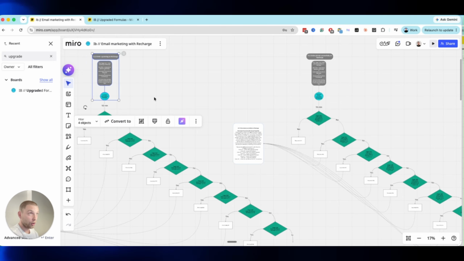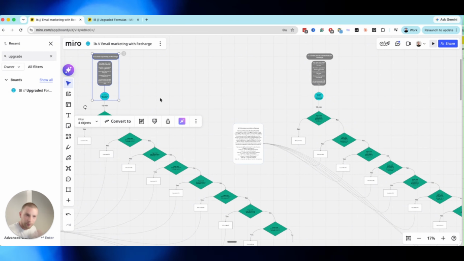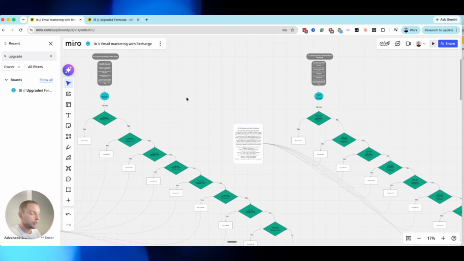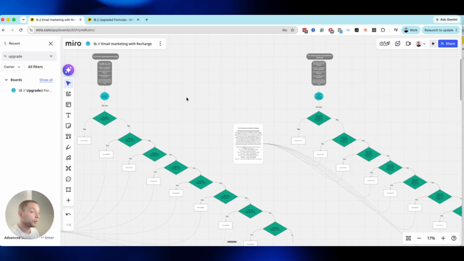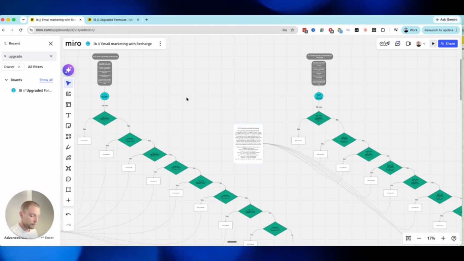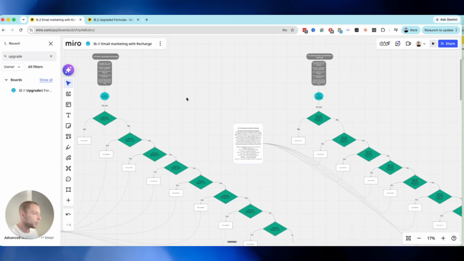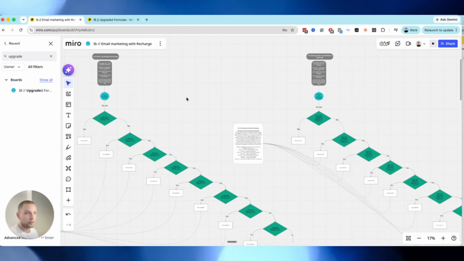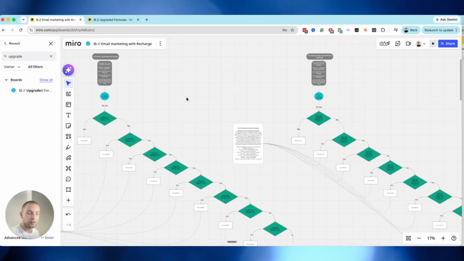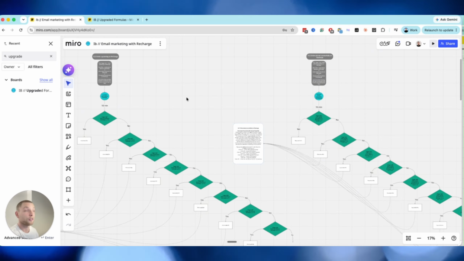That is how you turn the upcoming charge notification into something positive that doesn't result in people canceling or triggering buyer's remorse or anything like that. By the way, the idea that you should not send people a notification that their Recharge order is coming up because it increases cancellations is a terrible idea. The product itself should speak for itself. If somebody cancels, it's not because they got an email that lets them know they have to cancel. They're going to cancel anyway. They don't like the product. Inform your audience. Provide a good customer experience.